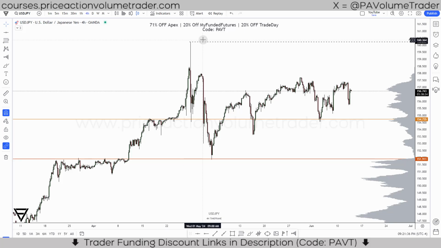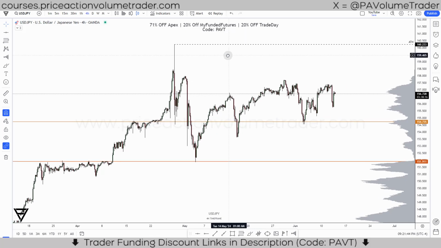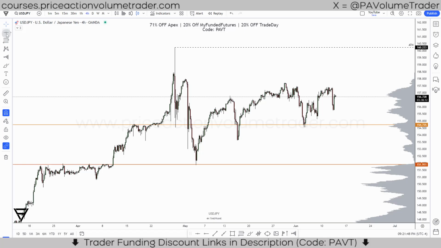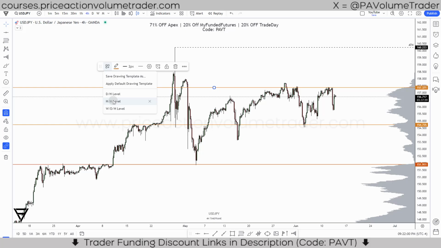And now for the hourly levels, I just look to mark off recent price action. I don't really like to go too much in the past when I'm marking my hourlies. Let me adjust this level. That's the all-time high. Okay, so hourly levels. Let's grab the horizontal tool. Right around here, you can see this area here, and I'm going to get my hourly and minute template, which is a gray line.